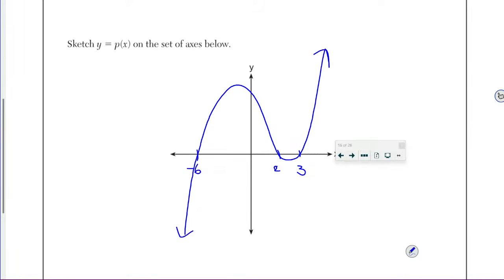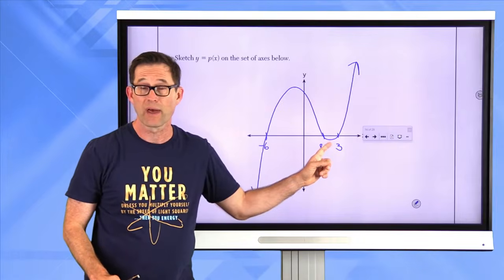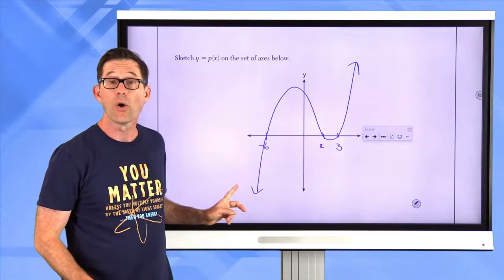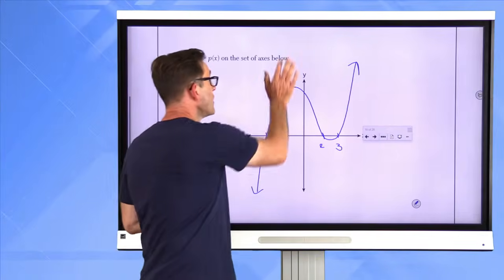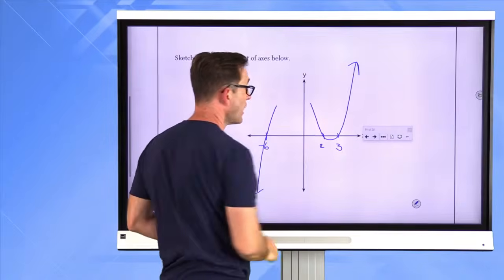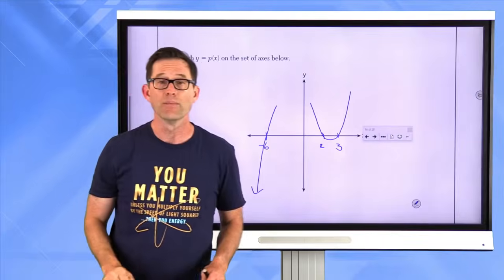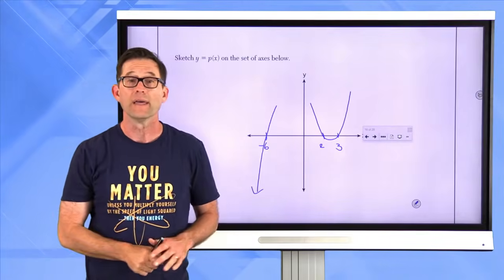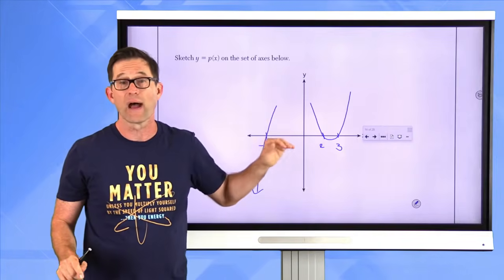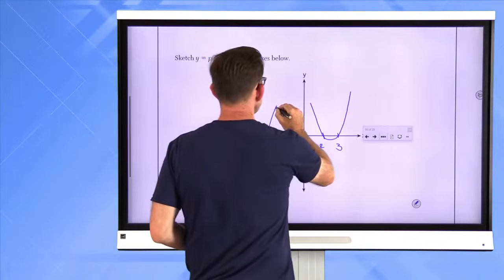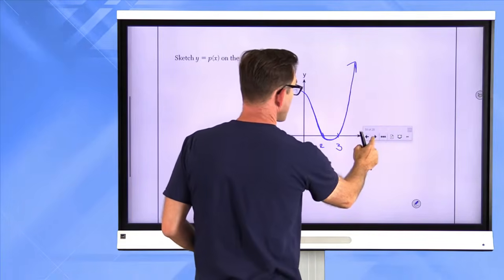all right? And by this, what I mean is it's got to go through -6, label it, got to go through 2, label it, got to go through 3, label it. It's got to be going down here and up there, you're fine. But don't have stuff like this. All right, well, that's what my calculator shows me. Yeah, okay, great. Just don't be my surgeon. Like, that is not going to fly, okay? There's not a discontinuous graph like this. So make sure it goes through the zeros, and it's got that beautiful polynomial kind of looking graph.